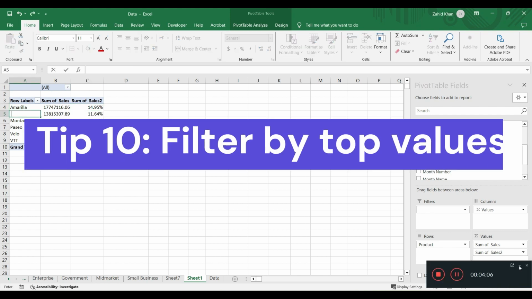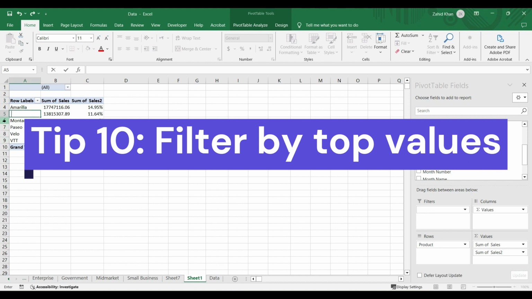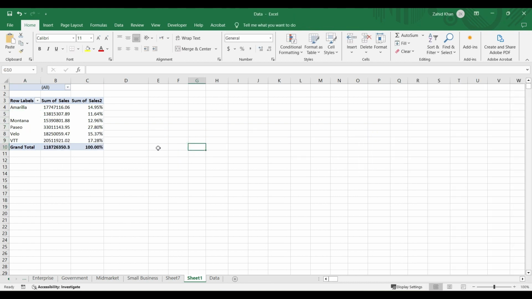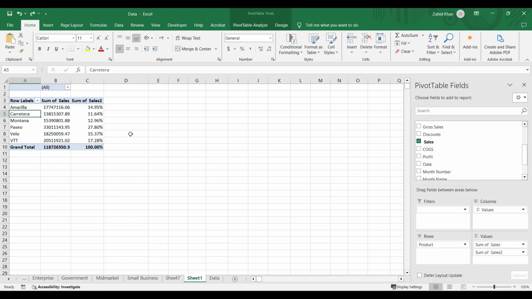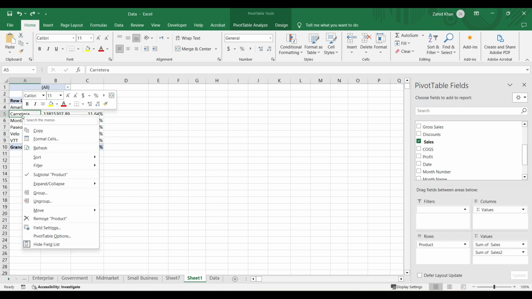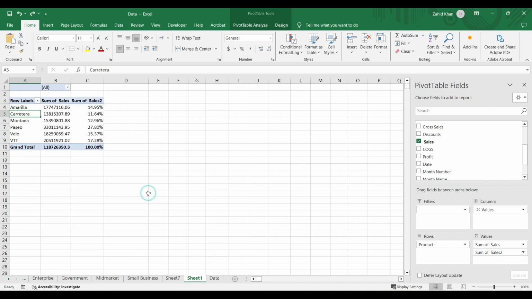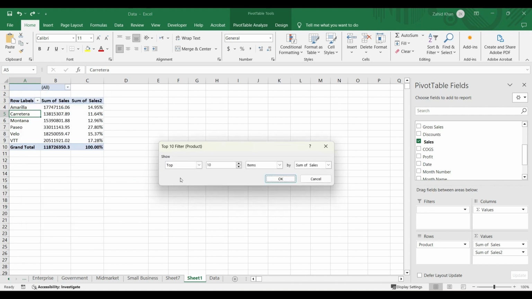Our tip number 10 is about filtering the top values. So let's say we have this simple pivot table and we want to filter the top ones. We can right click here, and here we have filter, and then we can say top 10. It will bring the top 10 items, but this number of records is already less.